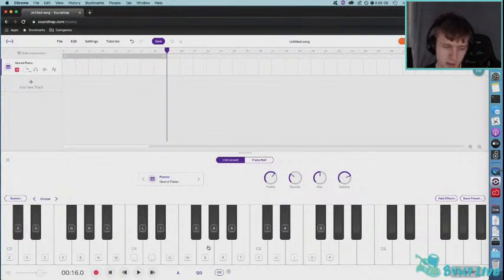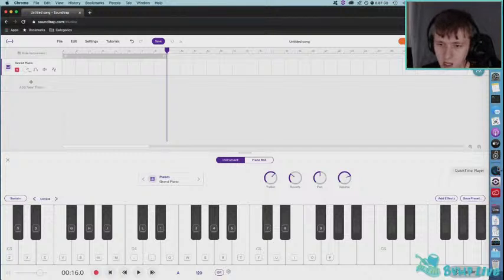I'll demonstrate. So let's say we're in C minor. If we did 1, 3, 5 in C minor, we now have a minor triad, which is 1, 2, 3. That's our little m3, minor triad to start with.